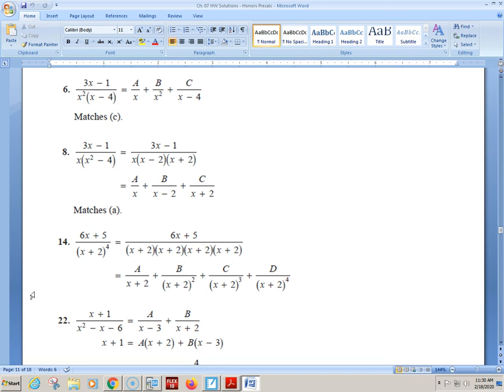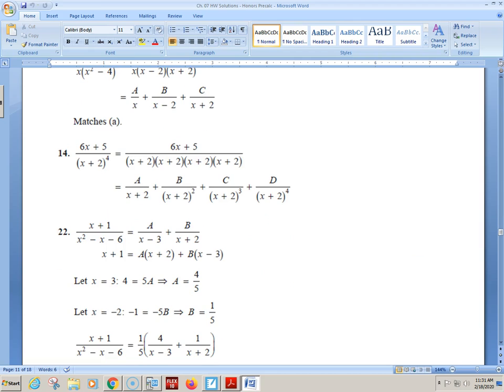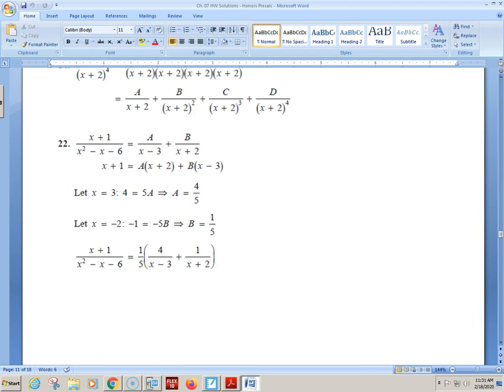Just a heads up. Because if they just have it like this, don't you dare waste time solving for what A, B, and C is. They don't care. They just want to know that you know how to set it up on that one. If there are numbers up top, well, you better solve. But anyway, there's forming the partial fractions, just getting the form of them, the formula for them, and then there's solving. Aha! Number 22, sadly not just the form of it, but the actual solving of it.